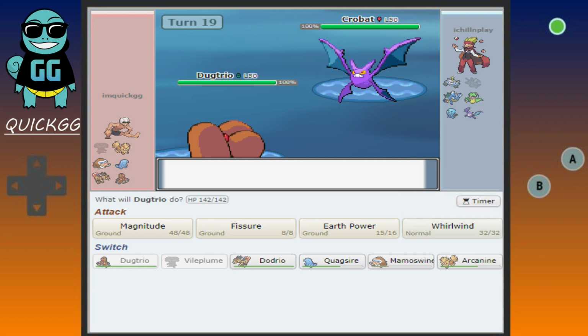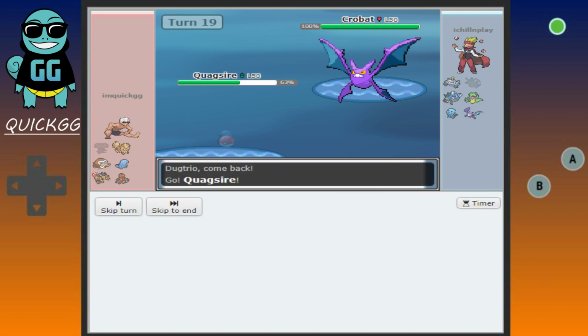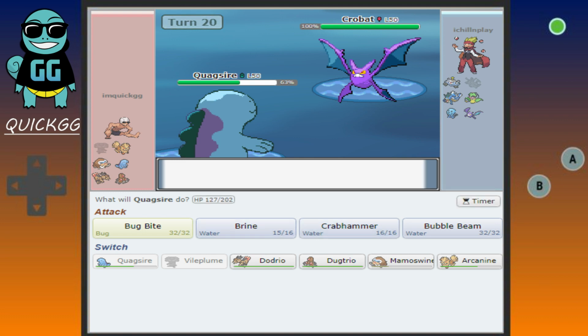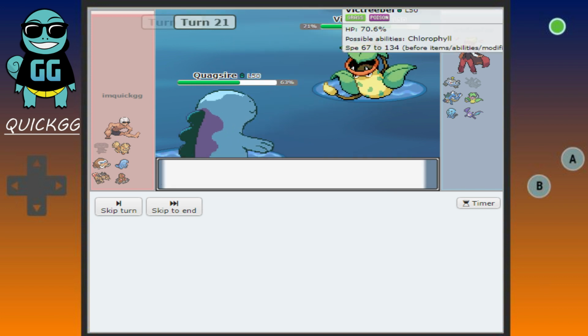Oh, that's crazy. I hope this doesn't do what I think it's gonna do. I hope it does what it does. Dang it. Oh, yeah. I thought it would use Earth Power. Oh, God. What's up? Oh, my God, of course. Why did I do that again?